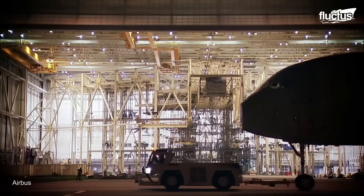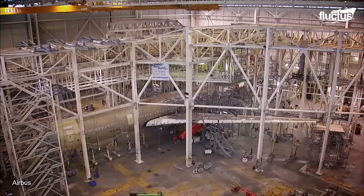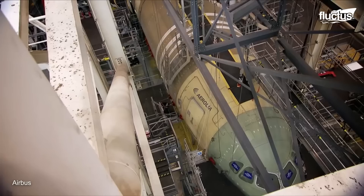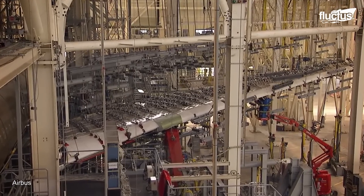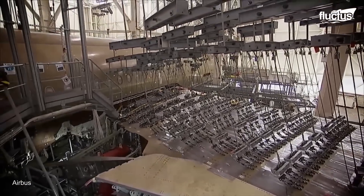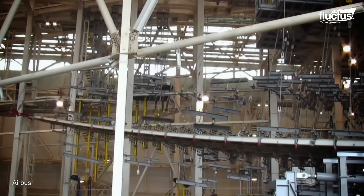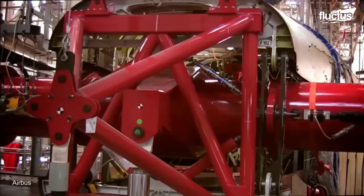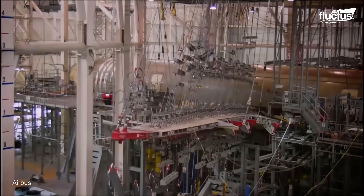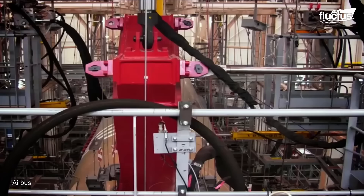One of the most important processes new Airbus planes must undergo is what is known as static ground testing. This consists of two main evaluations — mechanical load tests and pressurization tests, both pushing the aircraft to its structural limits. During the process, the aircraft is outfitted with sensors and strain gauges that measure the response of different components. Hydraulic jacks and other devices apply controlled forces to the wings, fuselage, and tail to simulate various flight conditions. One of the critical aspects of this testing is the wing bend test, where the wings are flexed upwards and downwards to extreme angles, far beyond what would be experienced in normal flight, to test their strength and flexibility.